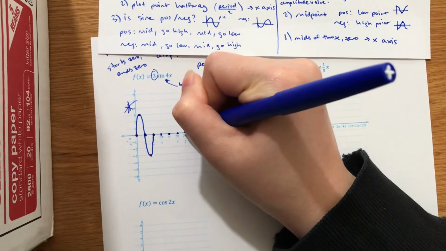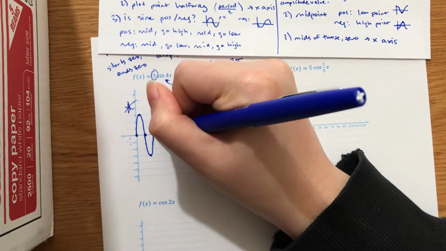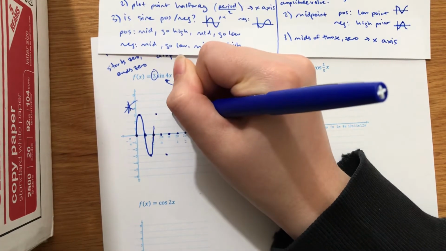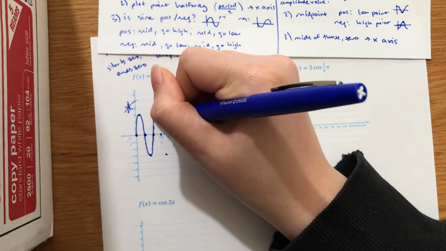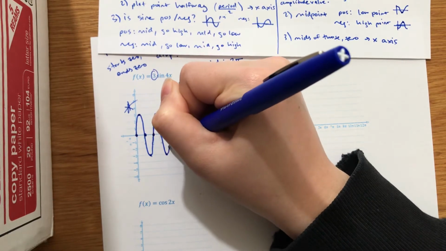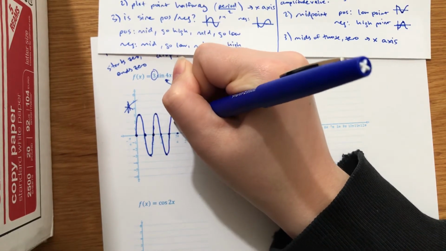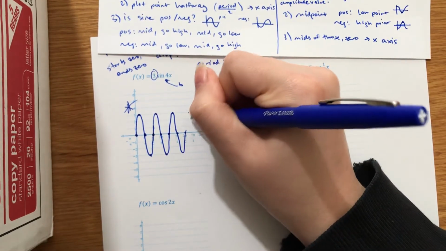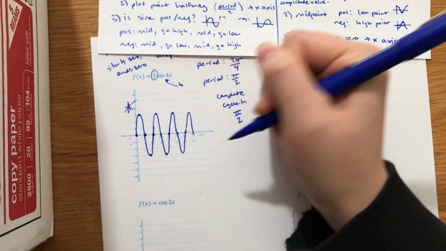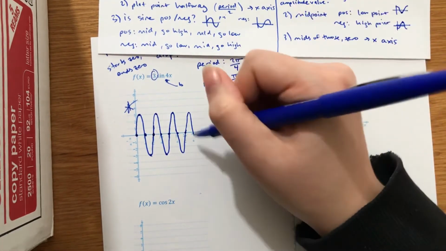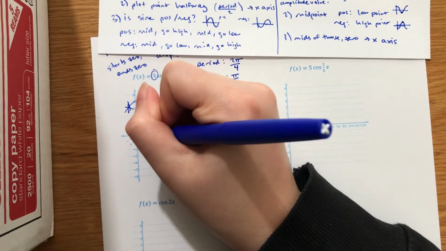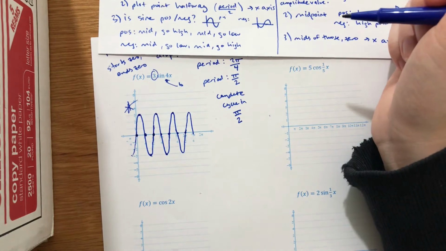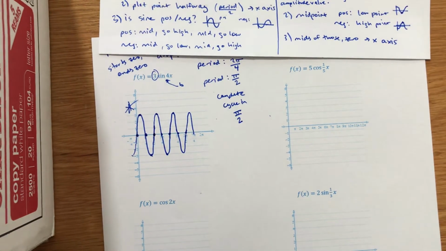There's going to be dots on every one. So then it's going to go up and then down. It doesn't help that I don't have grid lines, so this is really hard for me. So this is going to continue. It's getting messier as I go, but anyways, it's going to look like that. It's going to keep going forever, and it goes in the negative direction as well. So hopefully graphing your first sine graph's going okay.